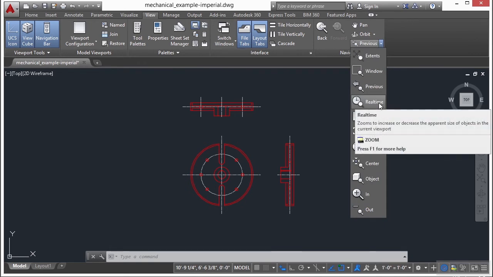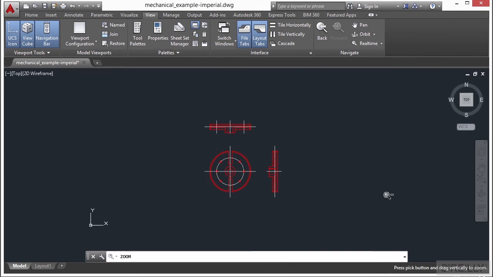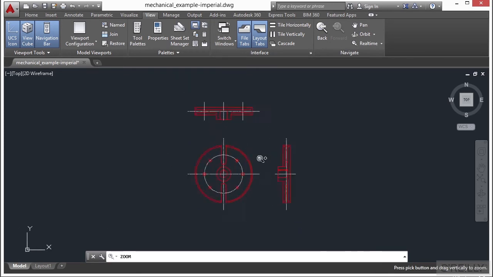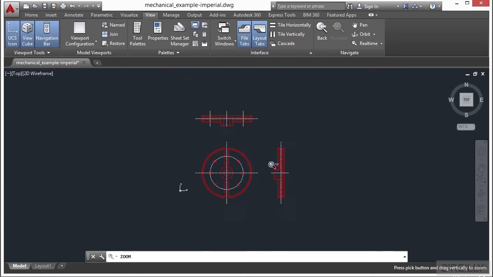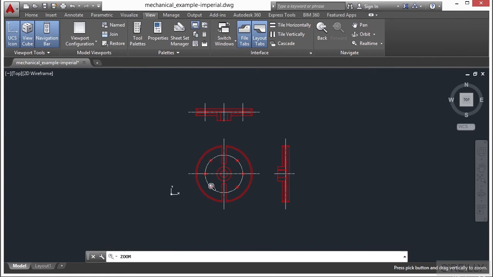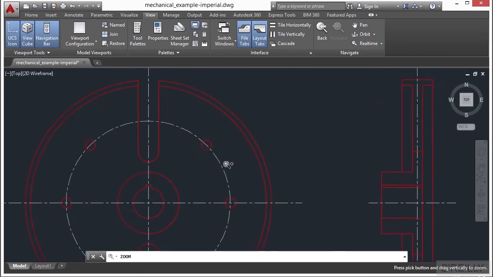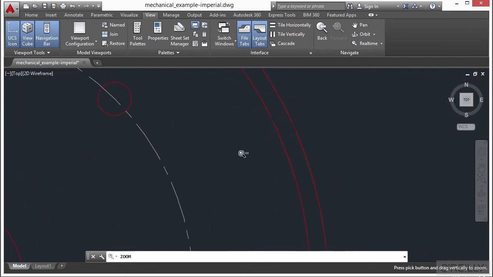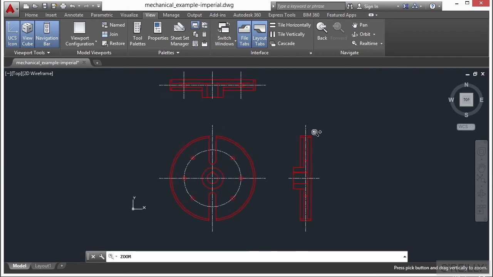Now, real-time zoom, this will zoom as you drag your mouse, left click, and then drag your mouse up or down, diagonally, back and forth, and it zooms in real time. So that's kind of handy if you want to zoom in on something slowly and still see everything as it's zooming in. Now, it's going to focus on the center of your screen. You don't really focus where you click at.